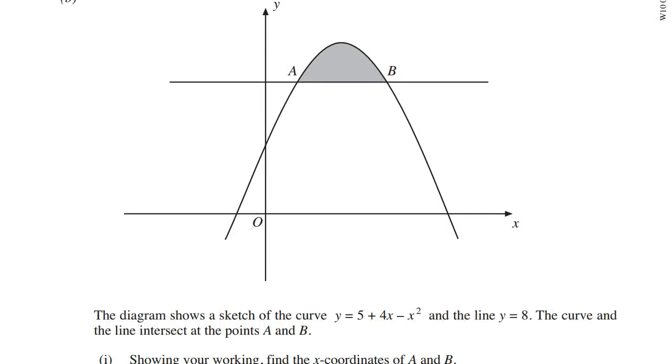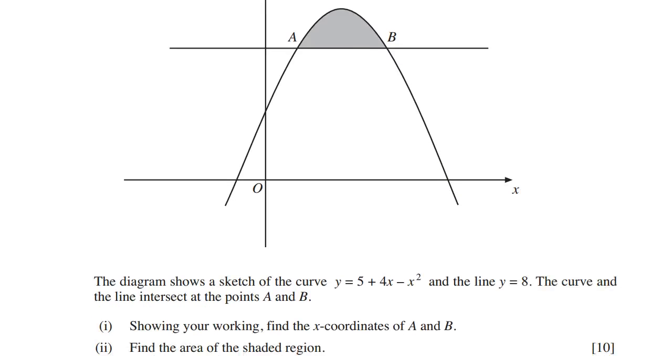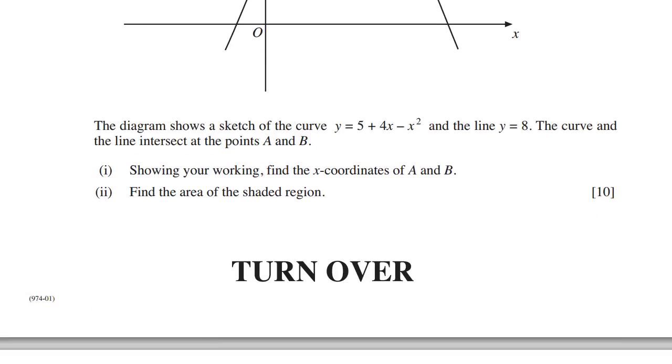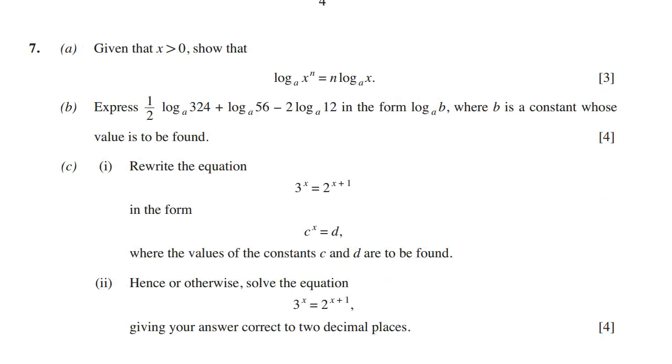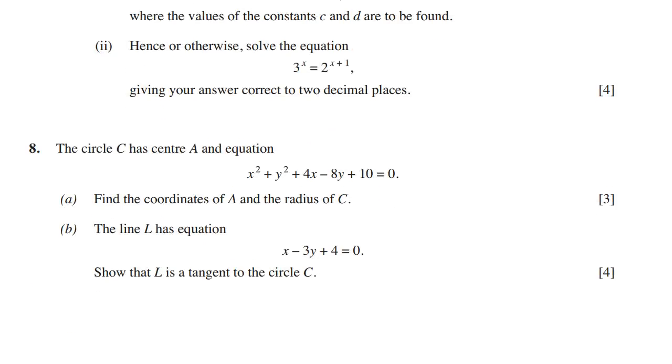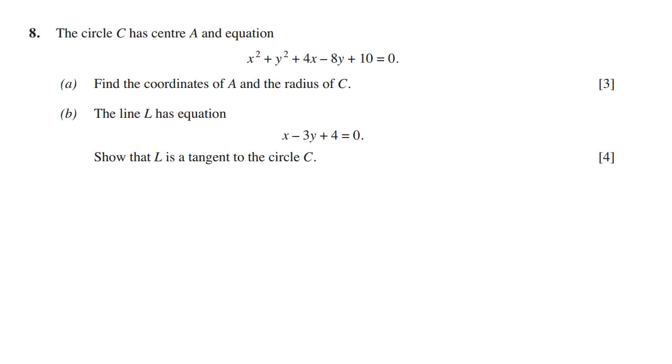6 part B is areas between lines and curves. Again, that's not going to be difficult, although slightly time consuming there. Moving on in the paper now, logs, 7. This question looks harder than it is. This is a standard bit of bookwork here, which is very easy to do actually, so check out the video solution there. And again, this question is not very difficult to do.